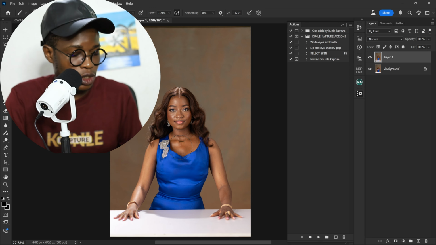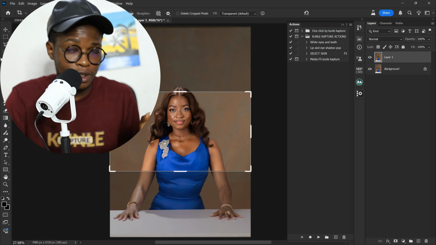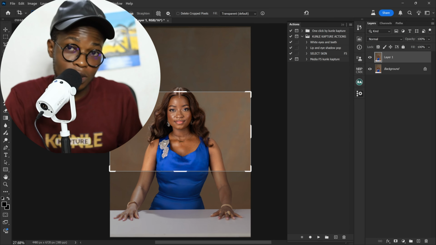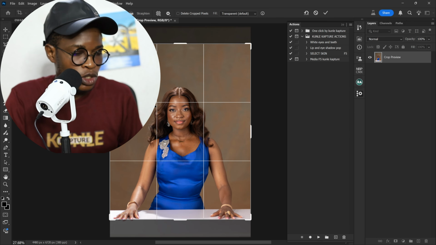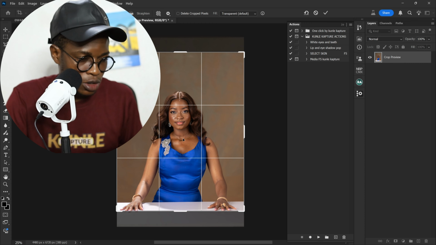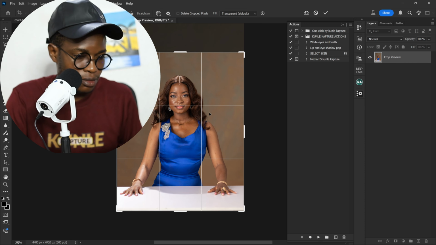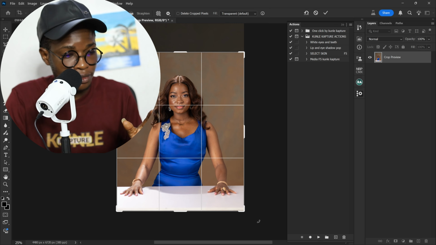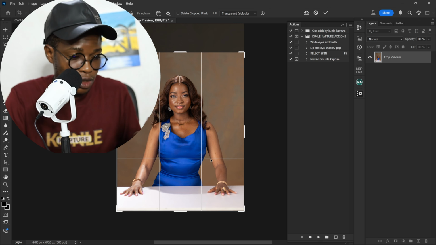And the first thing to do is actually to crop the picture by pressing C, or come to this icon here and click on crop. Then let's do Instagram size 4x5. So I'll zoom it in, that's too much. Then I'm going to drag it to the center. Now you want to be sure that your subject is in the center while you're cropping it.